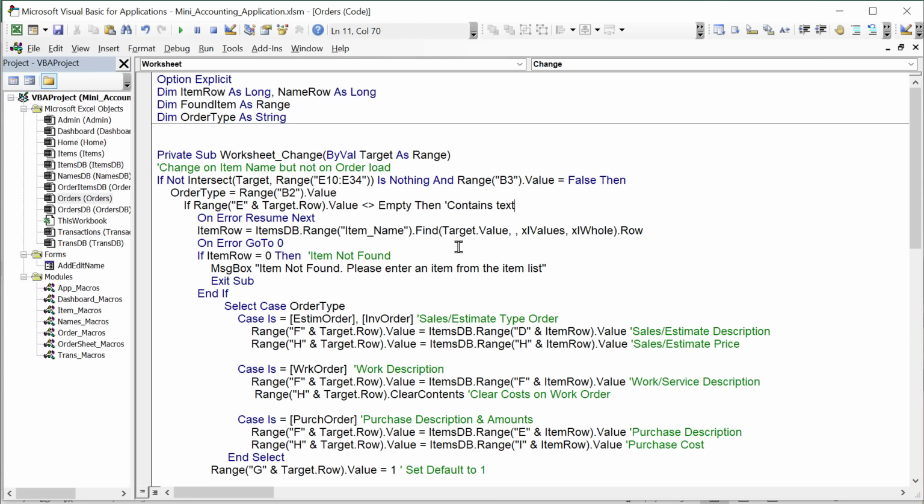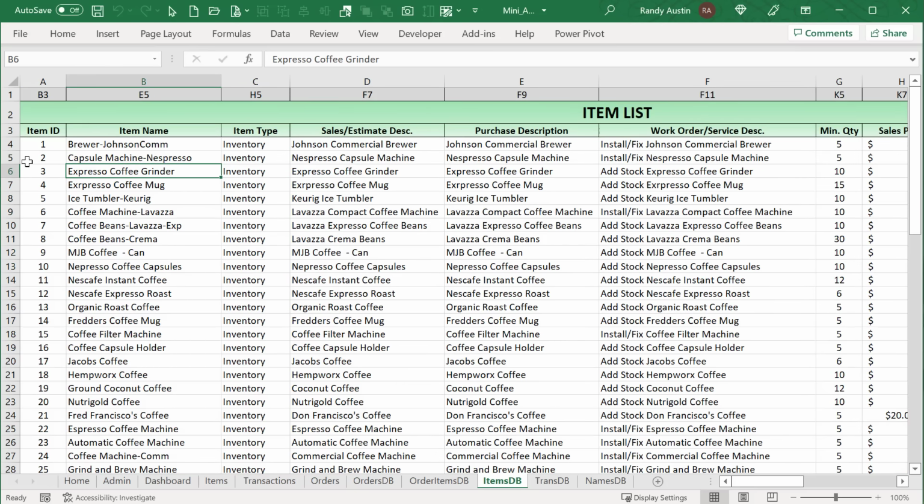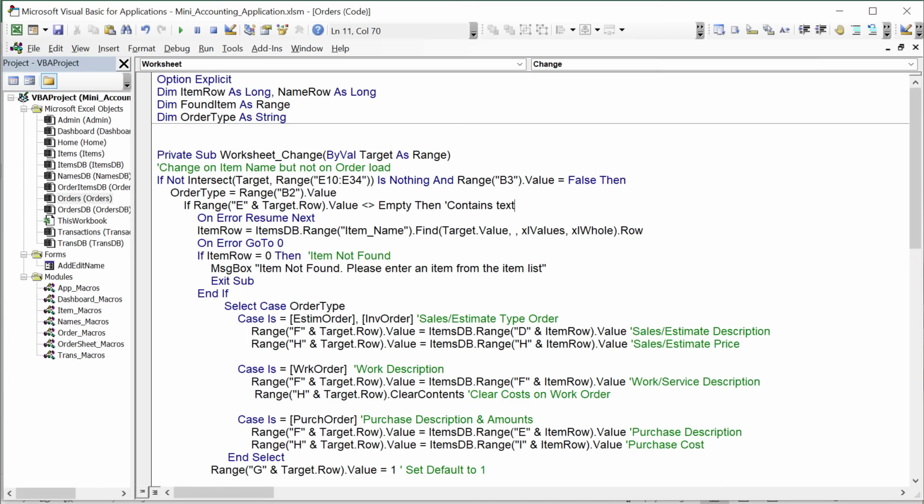What do we want to do? First, I want to set the item row, right? I want to find out this item row. That's very important. That's the item row from its existing database. I want to look for this item name inside our list of item names. I want it found, and I want to know the row that's associated with that. We can use the find command to do that. So we're going to look in the items database. We're going to use that item name. Remember, not the sorted one, the original one, the item name. I want to look for the target value, I mean the one the user just put in. And I want to extract the row out of that using the find. And I want to put that inside a variable called item row.